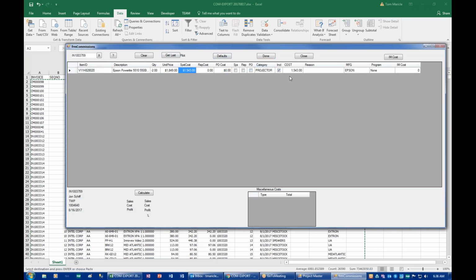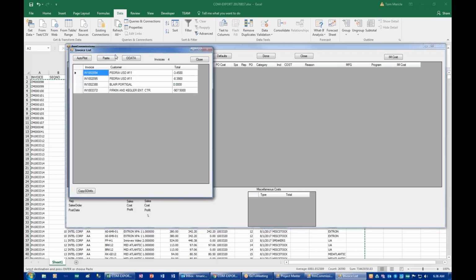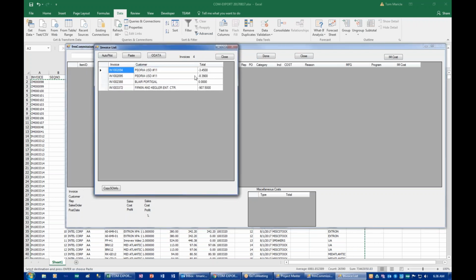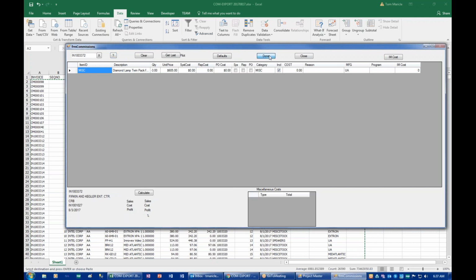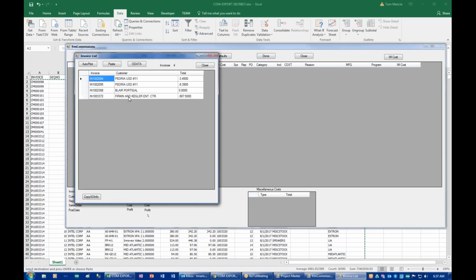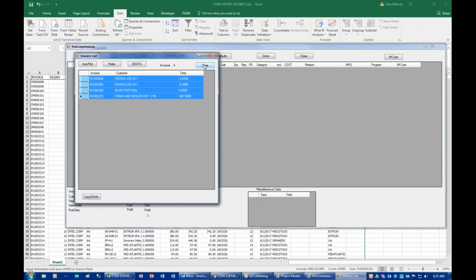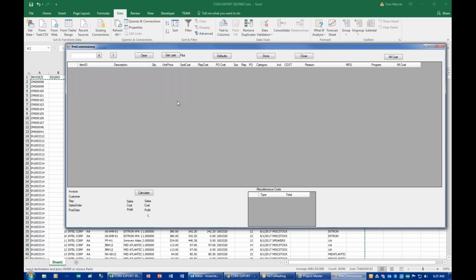Okay, so here's a projector. The system cost was that, so that's fine. Now, when you're running autopilot and it gets done with all of the invoices, it'll leave you with a basically blank page. As you go back, you might see a couple of these up here, and these are just kind of bogus data. If you were to reprocess these, they would still be on here, so there's something holding these up, but eventually they fall off the list. So ignore those. And this is the end of commissions, so thanks.